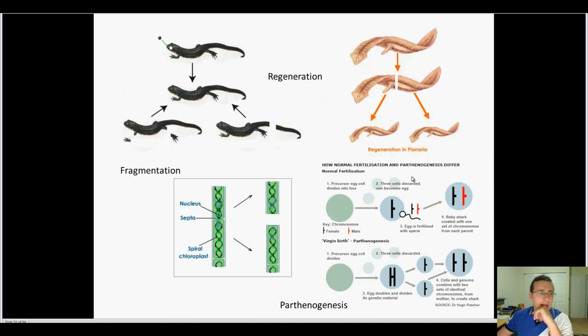Another one is regeneration or fragmentation. In animals it's very rare to have true fragmentation, but fragmentation happens a lot in algae, fungus, or plants. That's when you cut a piece of the organism in half and each half will go on to become a full organism. Fungus can easily reproduce by fragmentation. If you cut a hypha in half and put the half somewhere else, it will become a full fungus.